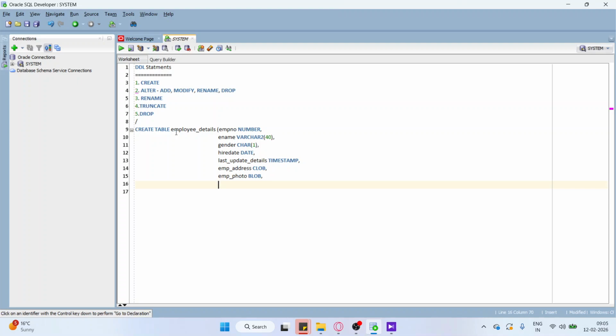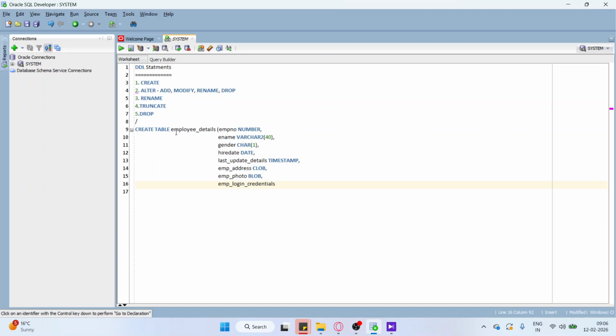And then I want to have EMP credentials, I would say login credentials. This is very sensitive data, so you cannot share it with anybody, even if anybody has access to query these tables. That person should not be able to read your employee details like your username and your password.